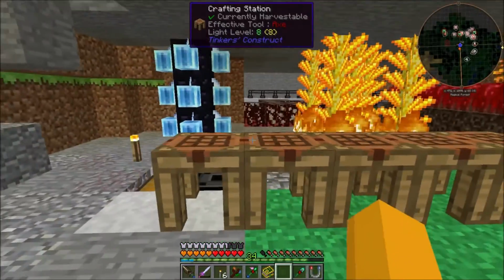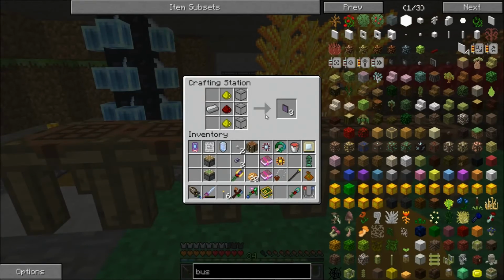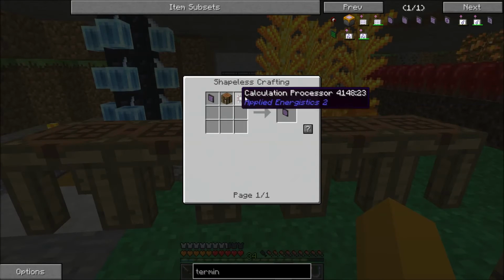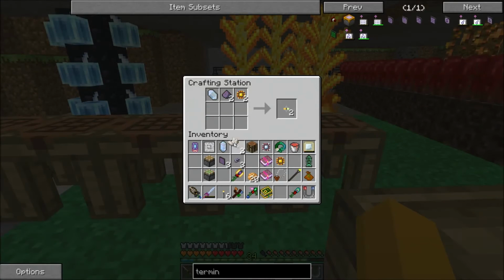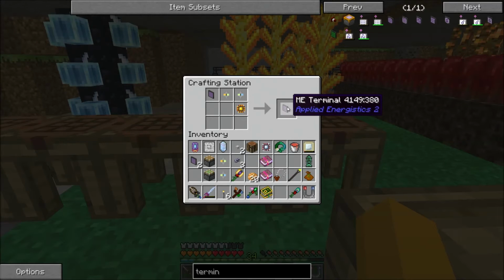Now you need the calculation processor in order to make something. I don't even remember. I know I've got all the ingredients set up for it, but I forget what I'm actually making at the moment, little viewers. We are making a terminal. This guy. That's why we need the calculation processor. So we need some of these illuminated panels. We also need these. This is a formation core and an annihilation core. And I believe it's just one, one, and one. And that one. There we go.